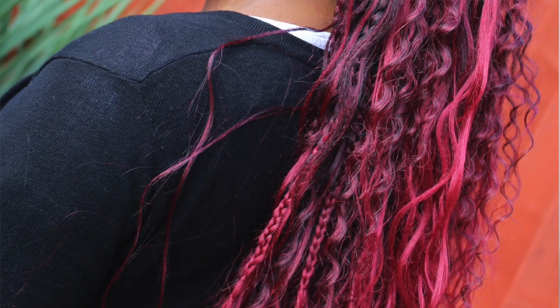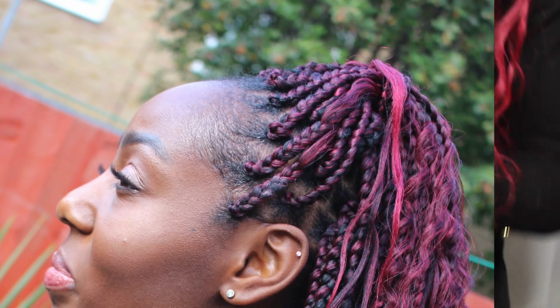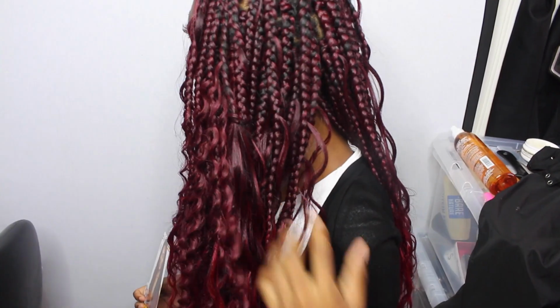Yeah, so we finished. This is what the hair looks like. Really nice. So if you spin around. Okay, stop. Let's just have a look. So we added a few curls. You can show them the curls that we had in it, just for it to have a bit more body. Yeah. So we added a few.